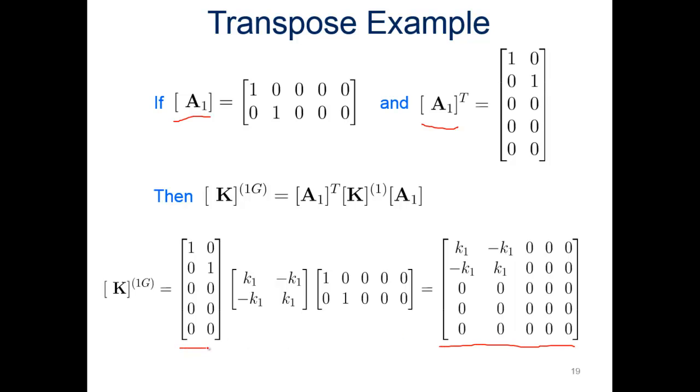So again, here's the first one, here's the transpose, here's the stiffness matrix. This is a 5 by 2, multiplied into a 2 by 2, so we get another 5 by 2. Then we take that 5 by 2 and multiply it by a 2 by 5, getting this overall 5 by 5. Because of where these ones are, that helps to place where those k's are. All right, so let's do that.